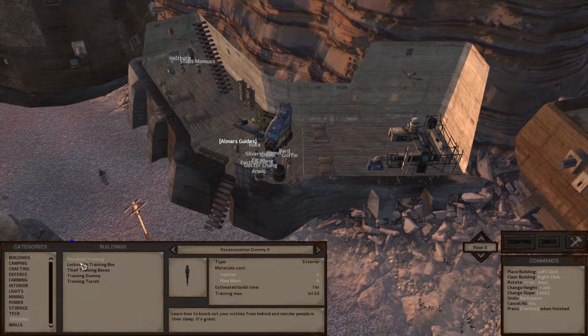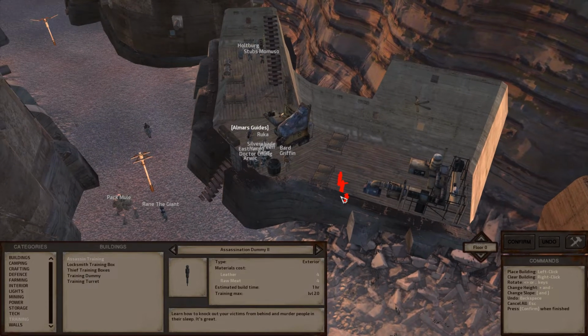Assassin training, locksmith, lockpicking training, thievery training, a regular training dummy, which will allow you to raise recruits' fighting skills against it up until level 10. All of these have a max requirement of level 10, meaning they will only raise your skill to that level before basically stopping. It's a nice way to get your new characters up to snuff, but other than that, I wouldn't really worry about it too much, because it's not useful for progressing past that extent.